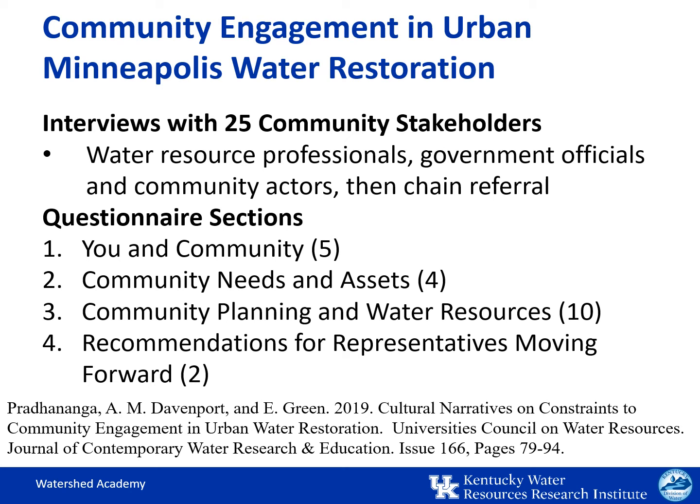They conducted 25 interviews with stakeholders consisting of water professionals, government officials, and community actors, especially focusing on underrepresented minority populations. Some of these interviews were identified by community recommendations. The survey had 5 parts with a total of 21 questions focused on the role of the individual in the community's needs and assets, planning and water resources, and a feedback mechanism to identify additional community representatives and stakeholders.